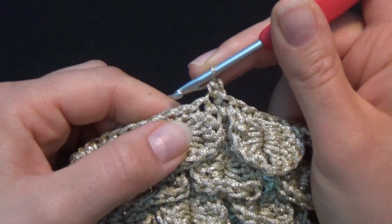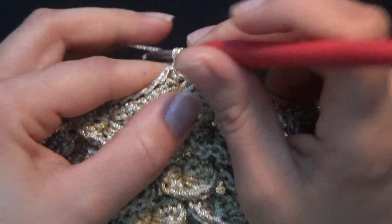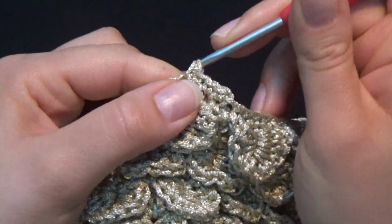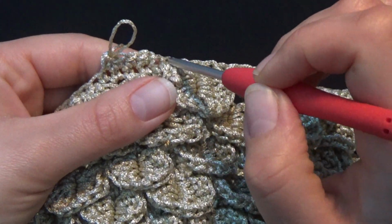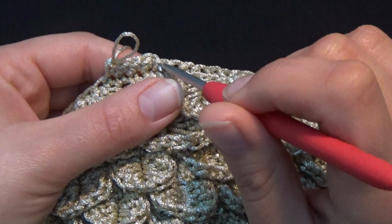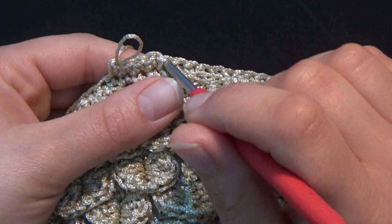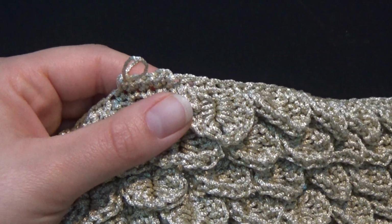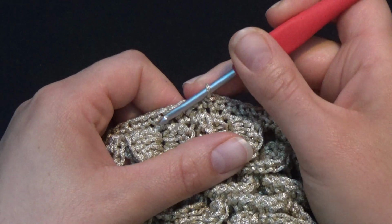So 1, next stitch, 2, 3, 4, and keep crocheting 1 single crochet all around up until your last stitch for a total of 105 single crochet again. Please be aware this is not our last stitch because this is the slip stitch that we just worked. Okay, once I finish my 105, I'm going to turn my video back on. I have completed crocheting row number 2, 105 stitches in total.